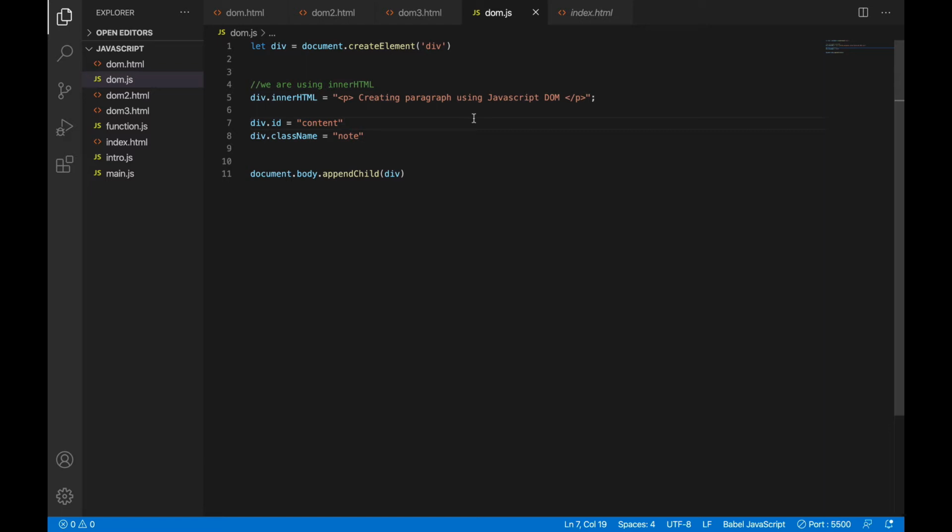Then also there are a lot of things we can still do with it that we can play around with. So let me just give you an assignment. I want you to create, using this method, a paragraph, something like let div equals document.createElement. Then instead of div, put paragraph, which is just p. Then give that paragraph a content. Instead of using div.innerHTML, you might use the paragraph's inner content. Then give your paragraph also an ID and give it a class name.